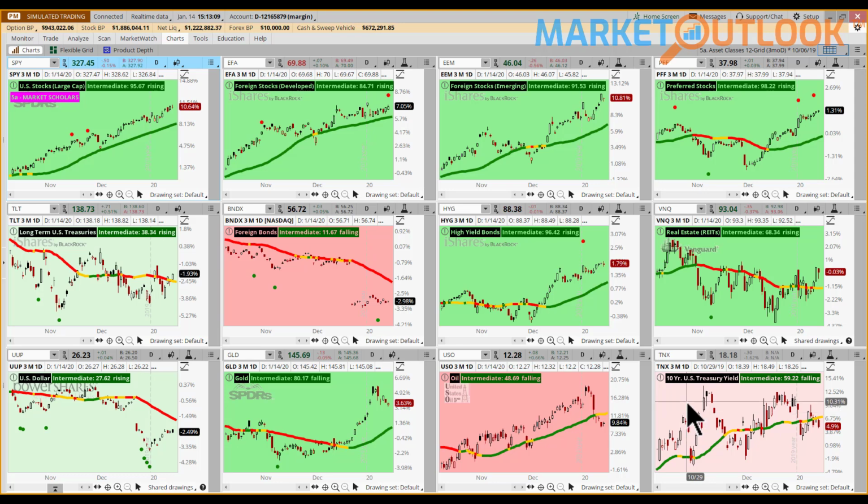With the other charts, you've got a mix of assets that are perking up a little bit. You can see that preferred stocks actually closed at a new high here today, unlike some of these other charts that I was mentioning previously, because PFF, which is the proxy we use for preferred stocks, did finish higher, only by a penny, but nonetheless, that's a new multi-month high that we're staring at right there. Whereas we had a little bit of a give back there on emerging market stocks. EFA, which is the developed foreign stocks, did go higher today, but it was still not at a new multi-month high that was achieved on the first session of January.